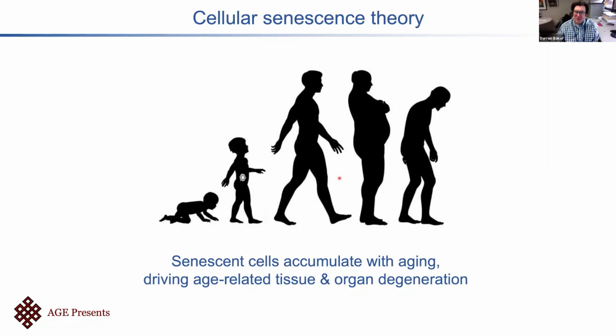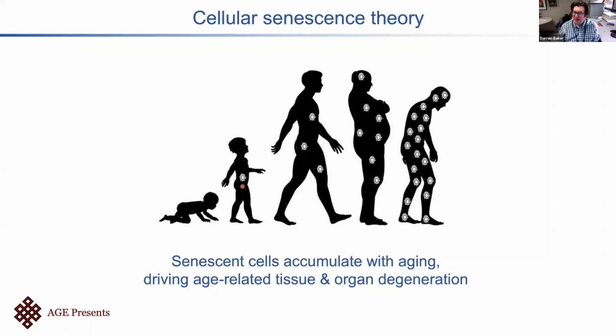So the thinking is that when we're young individuals, we may have senescent cells that will show up for a particular purpose, but we think that they have a particular purpose why they are induced in that spot. Maybe it's in response to a particular type of damage. What we think is that as we age or as we develop pathologies, more of these cells will accumulate to a spot where when we are looking in old individuals, we always will see an increased burden of senescent cells relative to a very young individual. This is pretty consistent amongst mammals, pretty consistent amongst different laboratories as well.